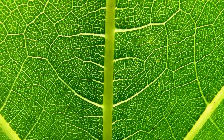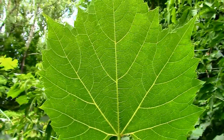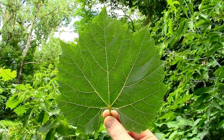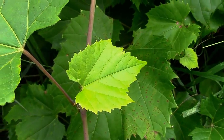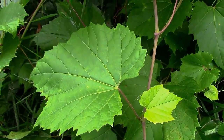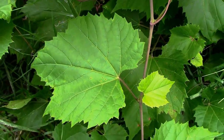Now that I've properly identified this plant as a wild grape, it's time to harvest the leaves. Personally, I like the medium-sized leaves the best. That's because I sometimes find that the small ones are too mild in flavor, and the big ones are sometimes too woody in texture. The medium ones are just right.